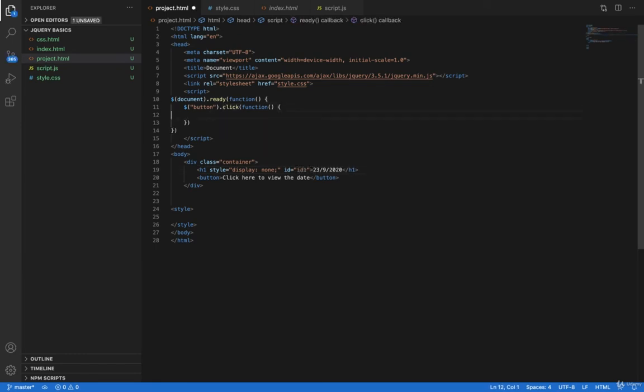So here I want $ sign of the div of the ID1 to fade in.